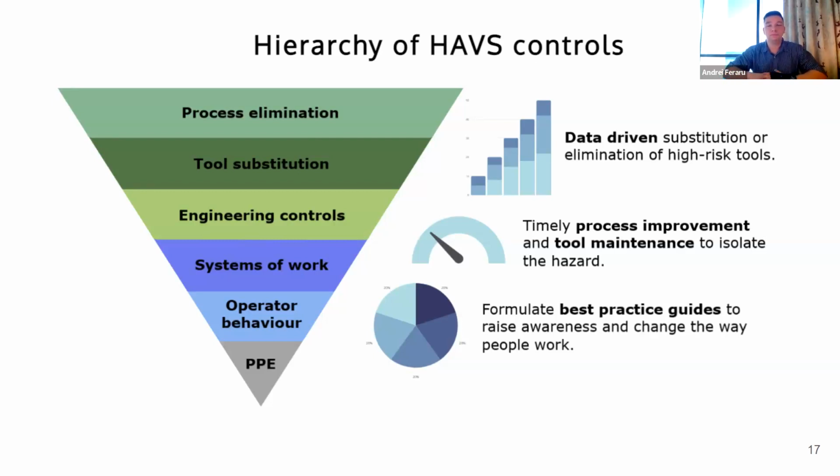If that's not possible, then the next thing would be the fundamentals of control measures on the previous slide. So is everybody aware of the risk? Can we put in place engineering controls based on actual data within the work environment, so we know how to train the workforce to work more efficiently and be less exposed? And then lastly, if everything else was exhausted in terms of options, you would rely on PPE. So you would try to limit exposure with PPE. However, there's no really effective PPE on the market right now for hand-arm vibration specifically.